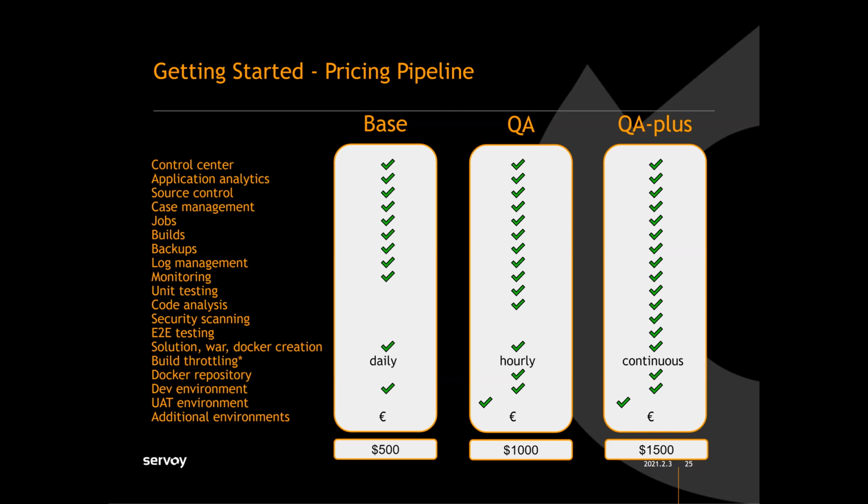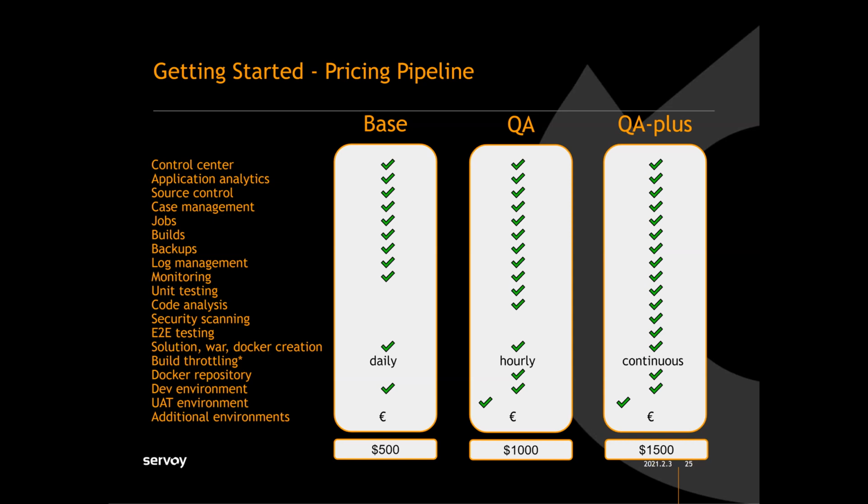Yeah, I'm still here. That's good content, and I hope everybody liked what they saw. I think it's pretty extensive. So I guess people want to know what all this stuff costs. And like Sean said, we split it up into basically two big parts. One is what we call pipeline, so everything which leads up to some kind of artifact. We have 3 flavors of that. To get started, which we call base, you need what we call Cloud Control Center, which is the UI which Sean showed you all. And then you have the analytics and source control. The case management is in there. That's everything you need to get builds to a dev environment, basically, and to get a WAR or Docker out of that.